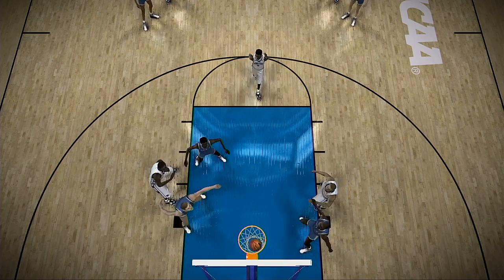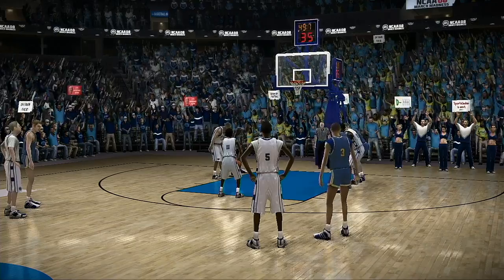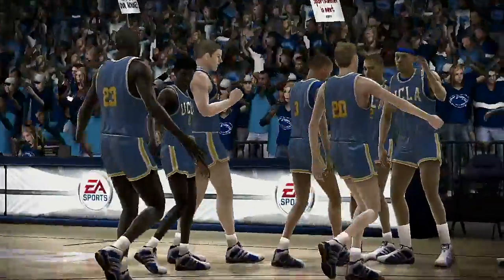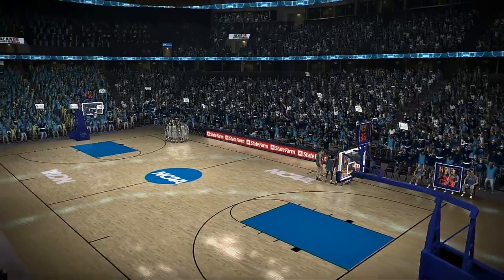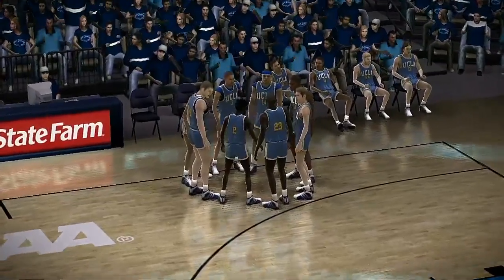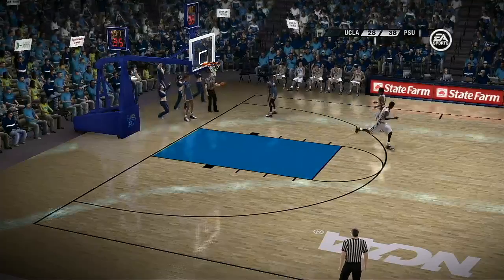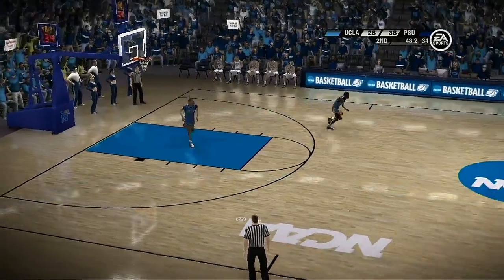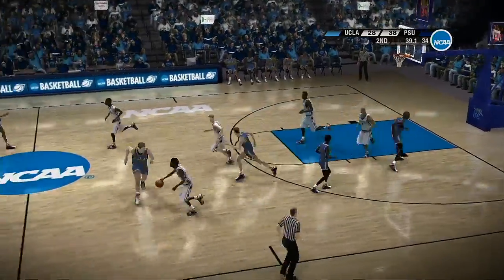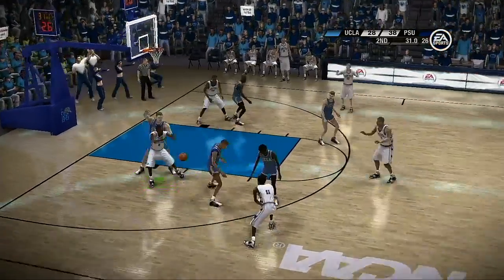How important is it to get to the free-throw line? Well, you know, those bonus points, Brad — you get those simple points. They add up at the end, plus you get people in foul trouble. He hits the second shot. We've got a timeout on the floor. They might try and surprise the opposition with a little change here, Dick — that might not be a bad idea. Is ten points safe at this point? Are you kidding me? Ten scratches wouldn't be safe with half of his time left. He's not letting the game come to him at all. Brad, he's trying to be a one-man show. He's taking the game away from his other teammates — come on, man, get with the team, get in the flow.